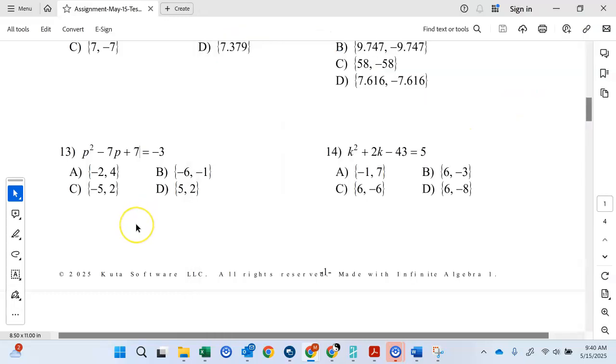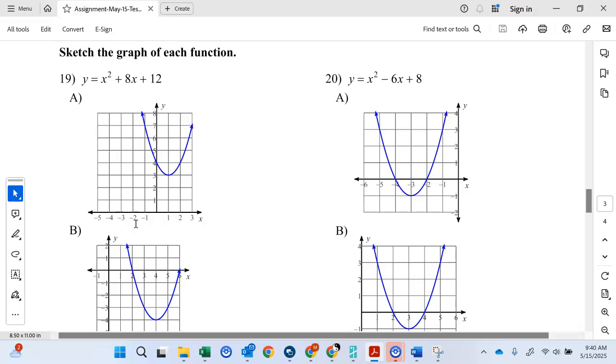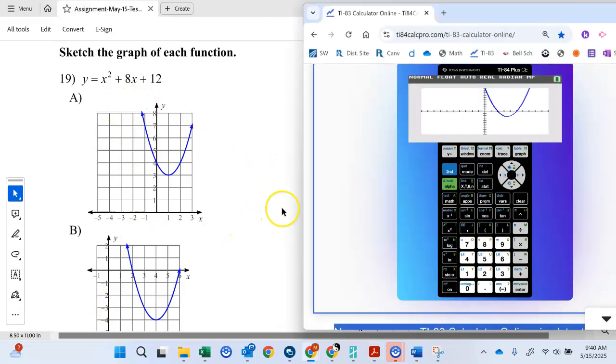Now, what happens if we have a graphing question and we have a graphing calculator, but we don't have Desmos? It would be the same thing, right? Just like on Desmos, I showed you how to look at a graph and then decide which one's correct. This equation I entered in doesn't match over here, but basically I could look at this and say I'm looking for one that's on the right side of the x-axis and dips a little bit below the x-axis, and I could go through process of elimination and do that.